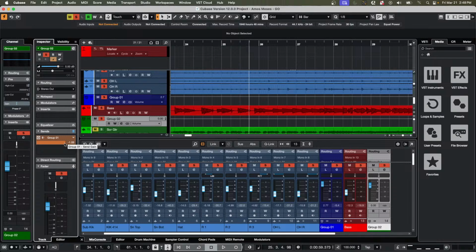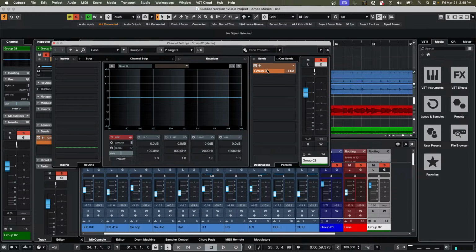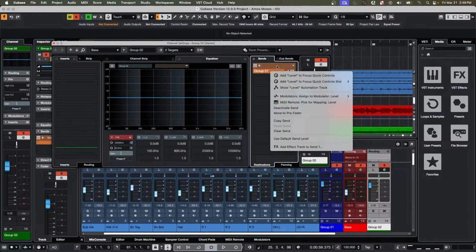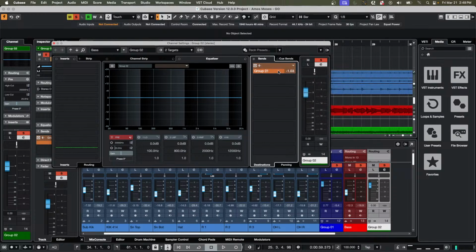In the send effects and routing section, if it's in the channel settings, make sure that the panning isn't set.